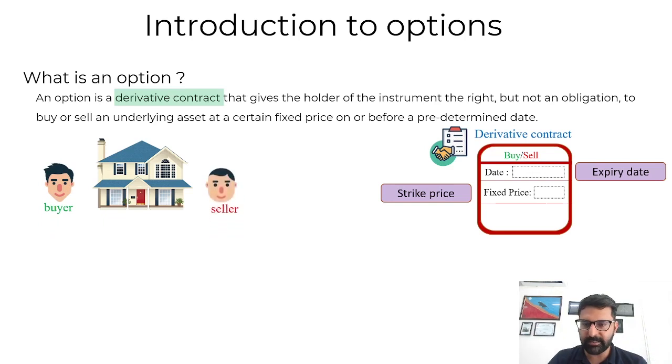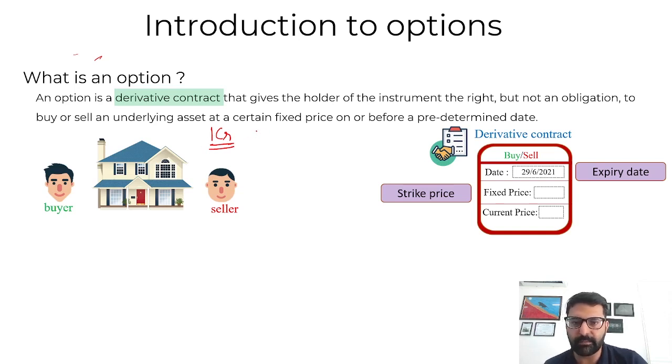So now let's take an example of a home, and the home is owned by the seller obviously, and there's a buyer who's interested, right? So in this case, what happens is the buyer goes to the owner and says that I want to buy this. What is the price that you are offering, right? So let's say the owner says that I am going to offer you 1 CR for this property, correct?